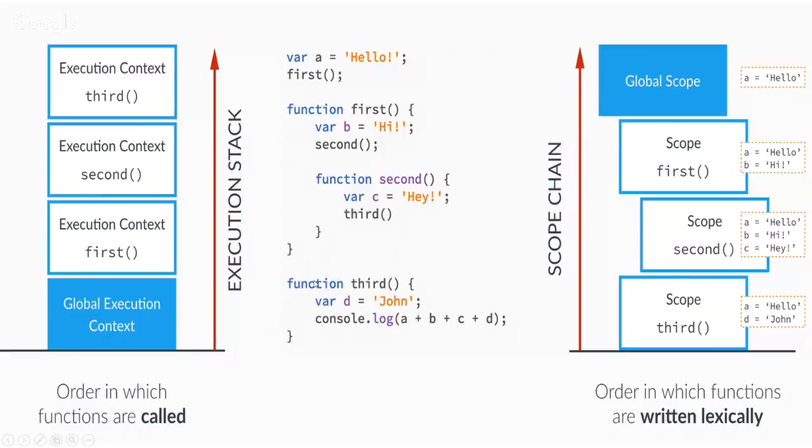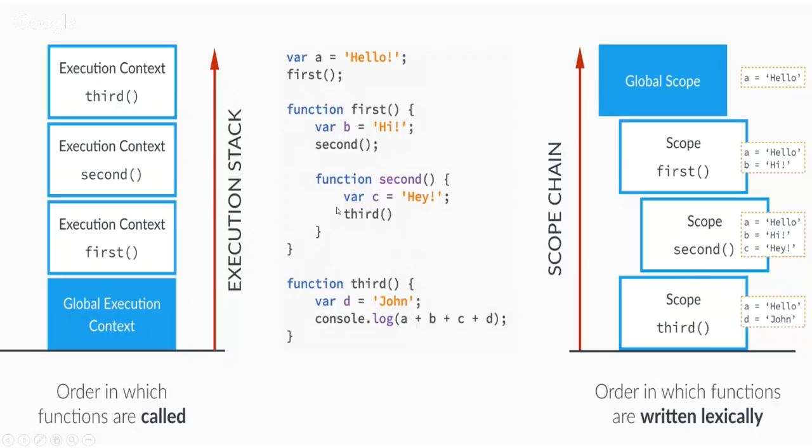And as you know, and as is indicated by this red arrow here, the function that is on the bottom of the execution stack will run first. Because we first called this function here, its execution context is put right here in the first place. After that comes the second function, and after that the third one. Notice how the order in which they are put here coincides with the order in which they are called. So first we have this call, then the second, and finally the third, not the order in which they are written.